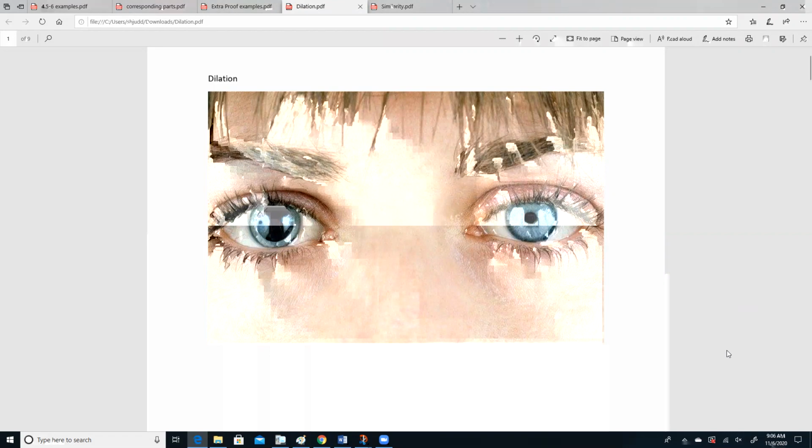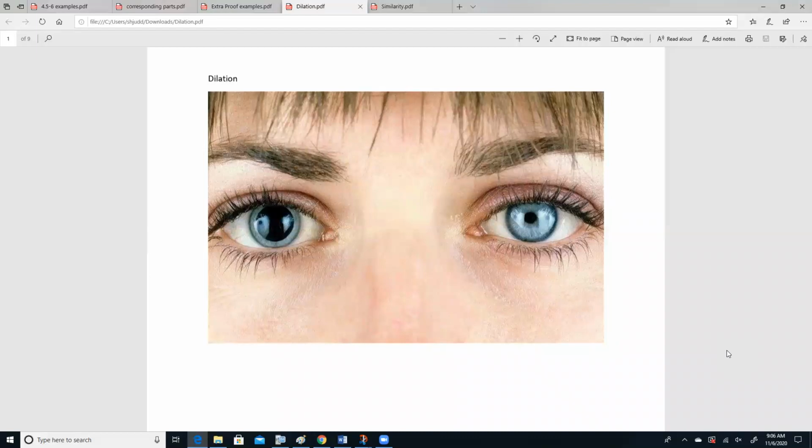Let's talk about dilation. So dilation, you're probably most familiar with, as it has to do with people increasing the size of their pupils, as we see in this picture. Now, when an object is dilated, like the pupil here, it doesn't change location. The only thing a dilation does is around the center of dilation, the size changes.